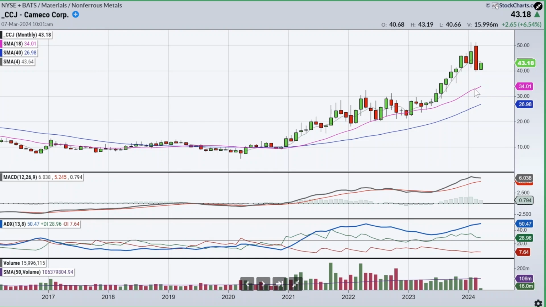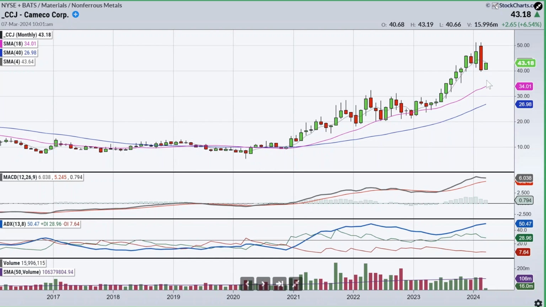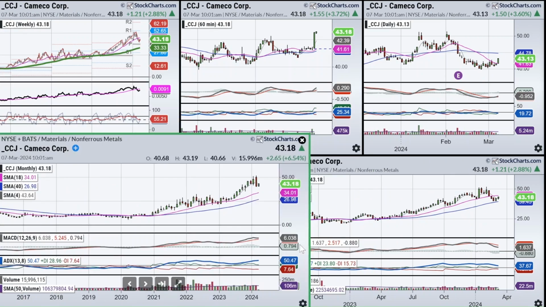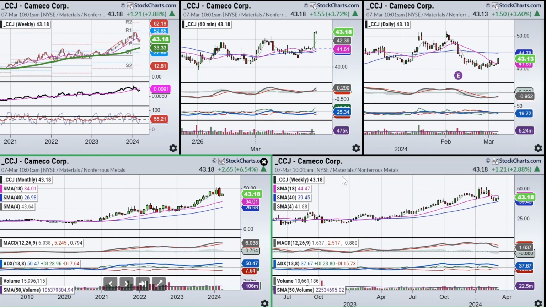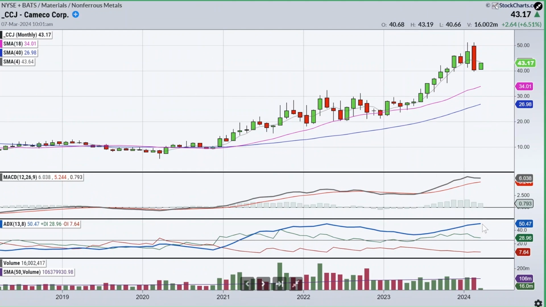The question is, do I think I can make money on the downside, right? Because it's a lot different thinking a stock has kind of made a peak versus, can I make money to the downside? And here's my problem. Look at the ADX strength. We're above 50 again. You see how this is a power trend? This crossed above in 2021. It crossed above 25. It has stayed above 25 throughout this whole period on the monthly.